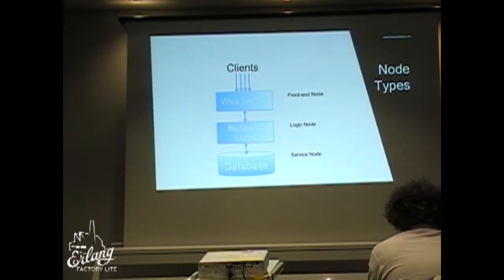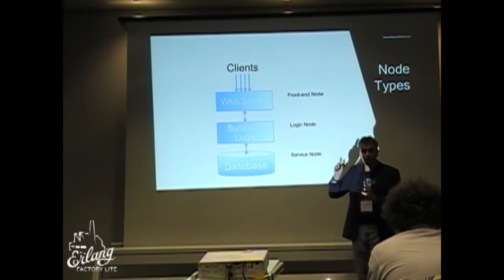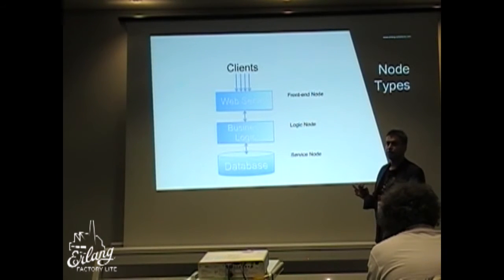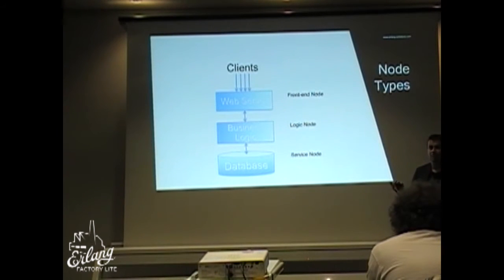Because the less they do, the more likely they are to become either just I/O bound, or just memory bound, or just CPU bound. And if a system is just CPU bound, it's really easy to optimize. If it's memory bound, it's really easy to optimize. You start putting too much functionality into a single node, you start hitting your head against the wall, because you've got a lot to optimize, and there's also much more which can go wrong, if you think of it.